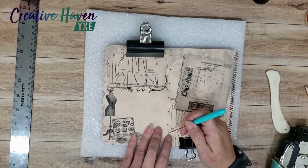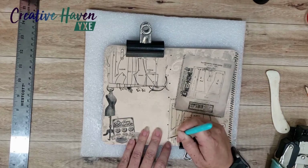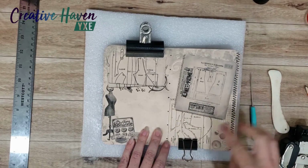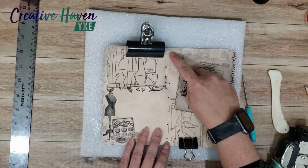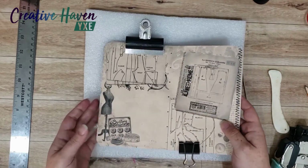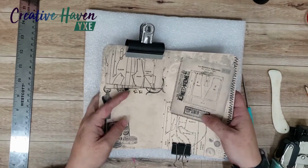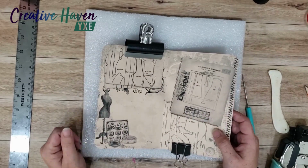So we poke all of the holes through our signature, making sure to go through right on your score line there. And our signature is now ready to go. Next, we're going to mark and measure and do the same procedure on the cover.